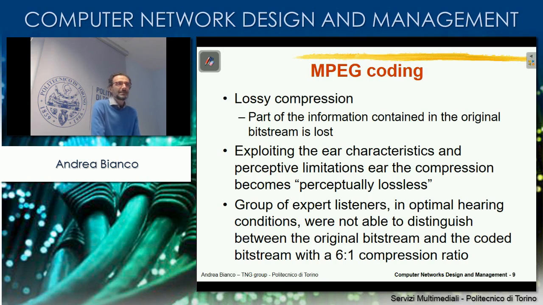Now, there are some expert listeners, or self-labeled expert listeners, that claim they are really able to feel a difference between codings A, B, C and D, or even a big difference with the best coding we have, the digital coding, compared to the original analog signal. I don't know whether to trust them or not, but at the end here we are talking about statistics. So also in this case, you create the coding, you have a set of standardized signals that you make people hear, you have them give a score, and so on. And at the end, if you are using the most powerful coding scheme, the one that has been standardized, most of the people are not able to distinguish this type of coded signal from the original one. And you can obtain compression ratios which are very high, up to a factor of 5 or 6.